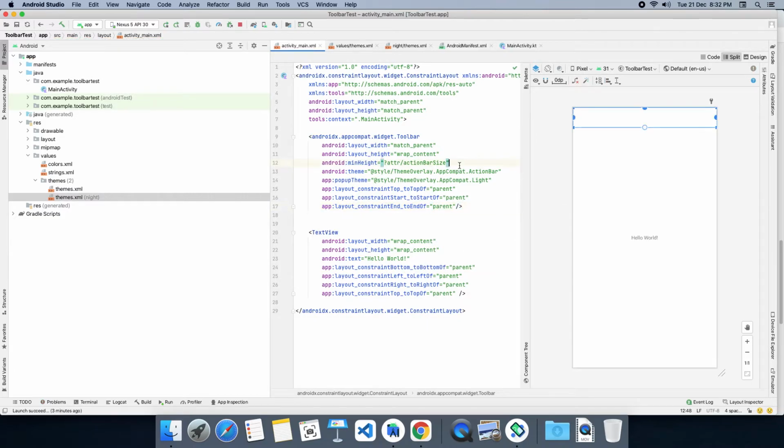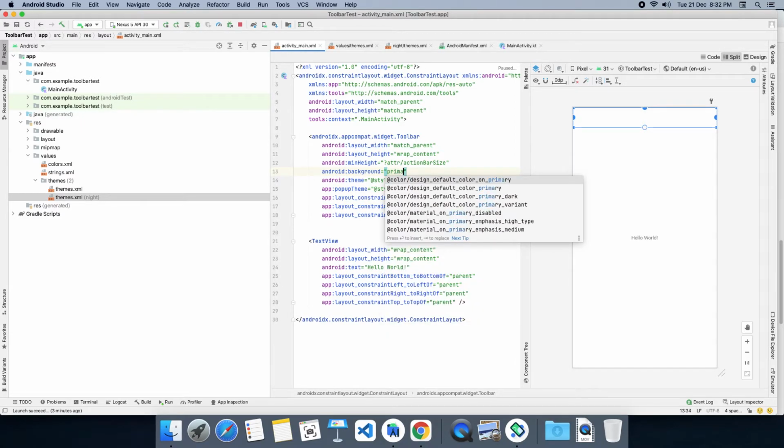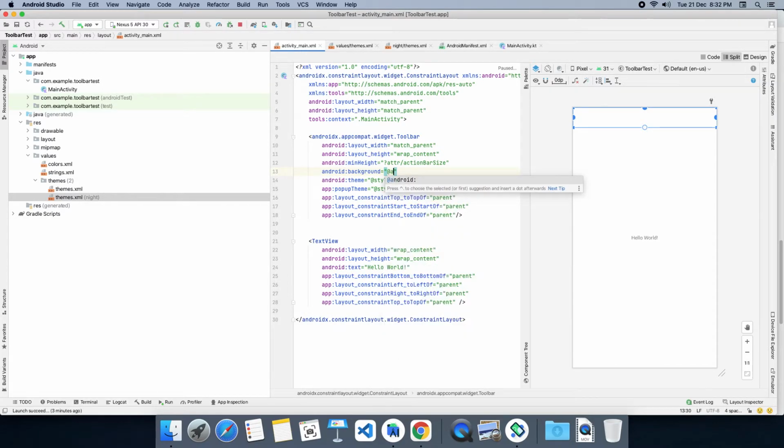Now let's add some background color. See, this is our toolbar. Now this is not having any background color. Now I am going to add a background color to this toolbar. So what's that background color? It's going to be a primary color.